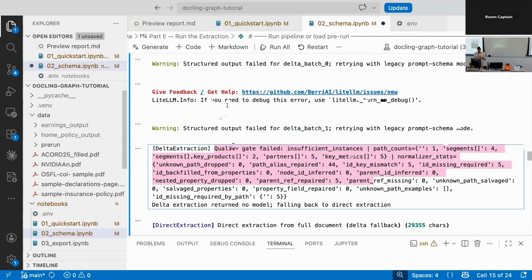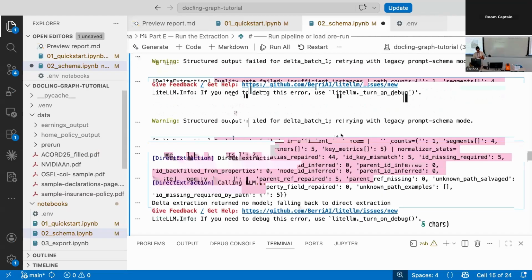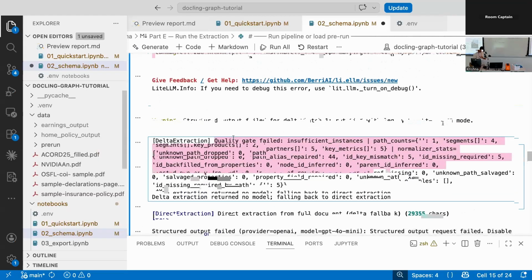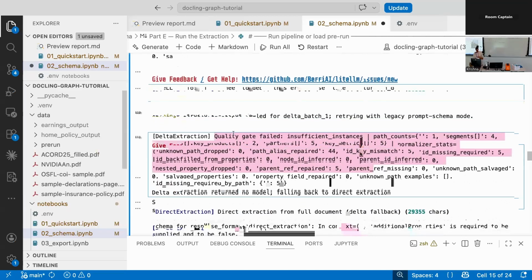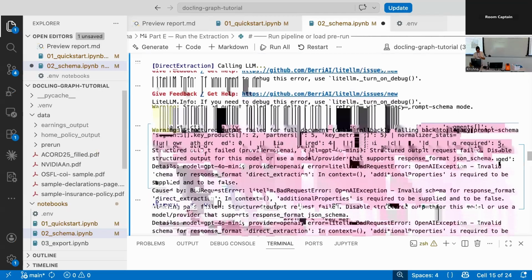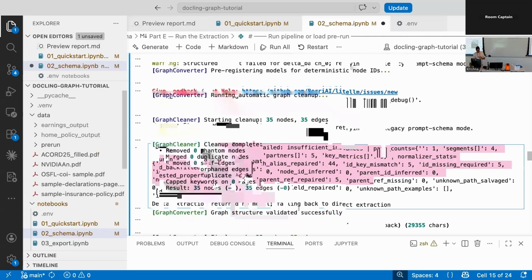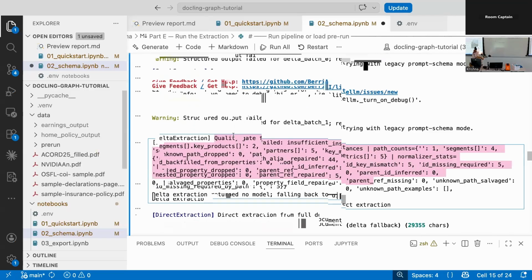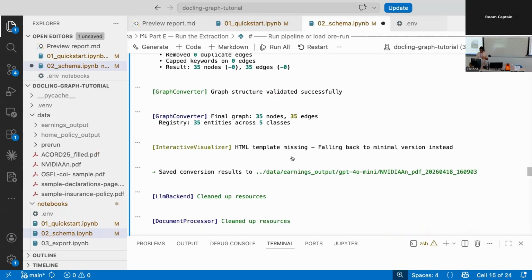So the quality gate built into the library noticed the failure, and then it falls back to direct extraction, which sends the whole document in one piece, and now it's able to extract nodes and edges in one go.